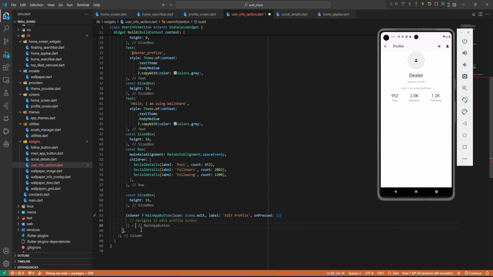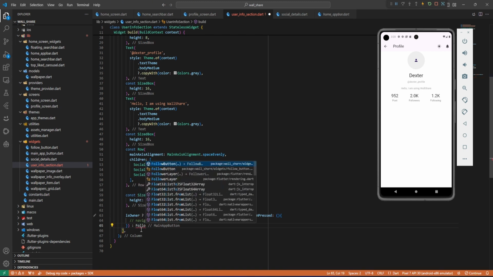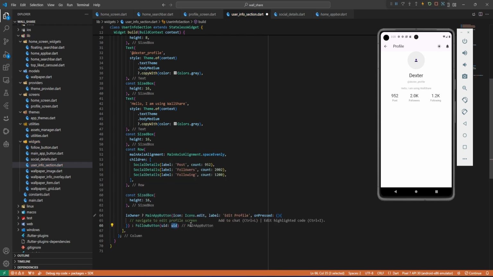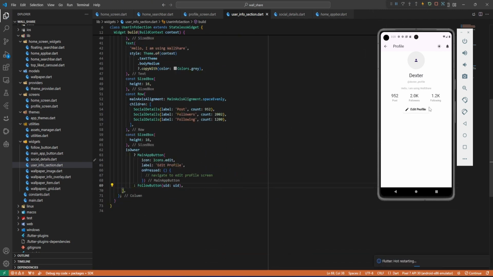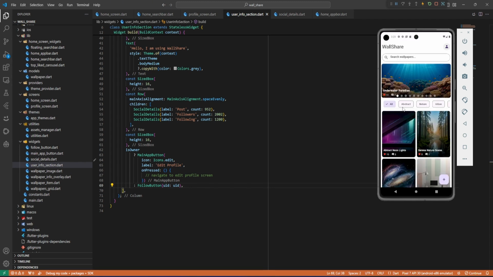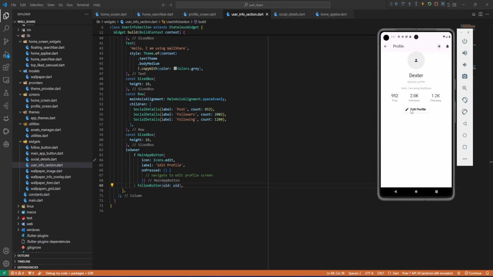If you are not the owner, we are going to show your follow button which will pass the UID. Okay, that's it. Now if we hot reload, you can see that we have the edit profile. Let's click on the profile, you can see that now we have the edit profile because we are the owner of the profile.